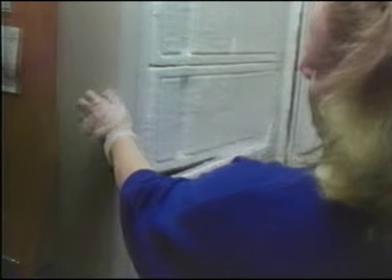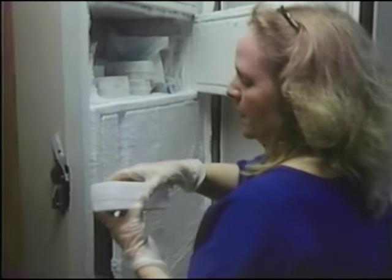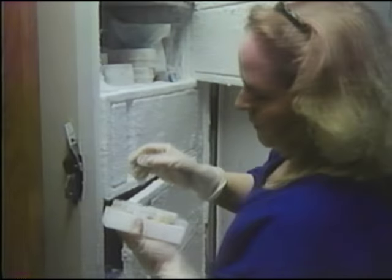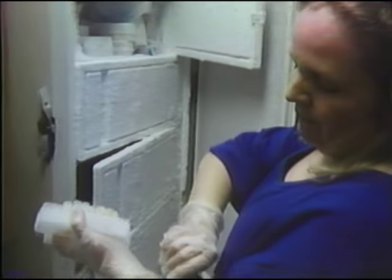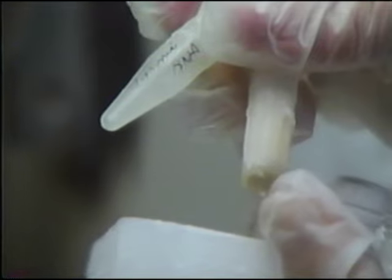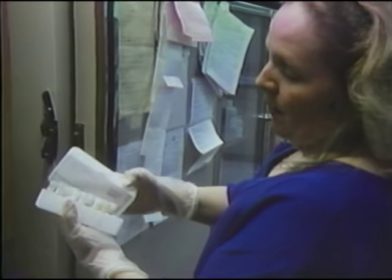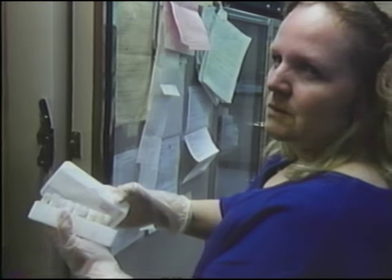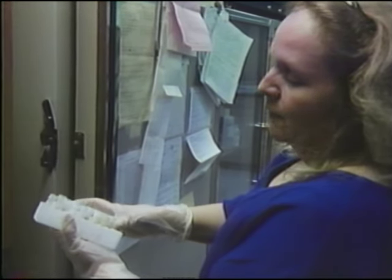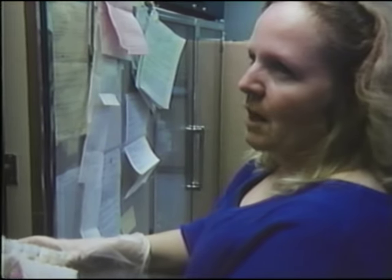It's chopped into small pieces, and it's chemically different than modern DNA. We know that other substances come along with the DNA, but the easiest way to see the difference between ancient DNA and modern DNA is in the color. This brown pellet in the bottom of this tube is an ancient DNA sample, where the clear pellet in the bottom of this tube is modern, contemporary DNA. So when we talk about going back in time as far as the dinosaurs, we have to be aware that if there's any remnant DNA, it's going to be in very bad shape.